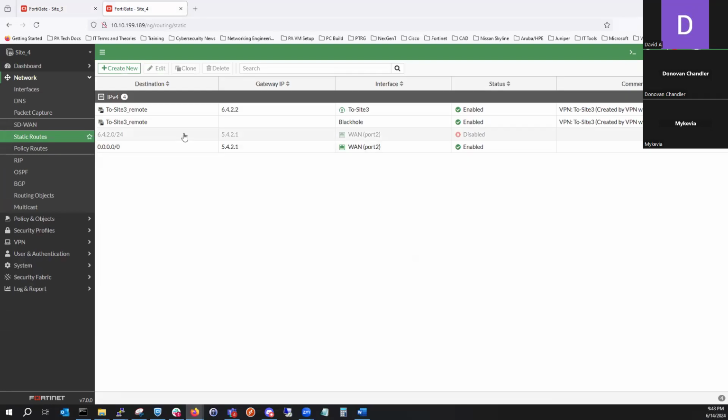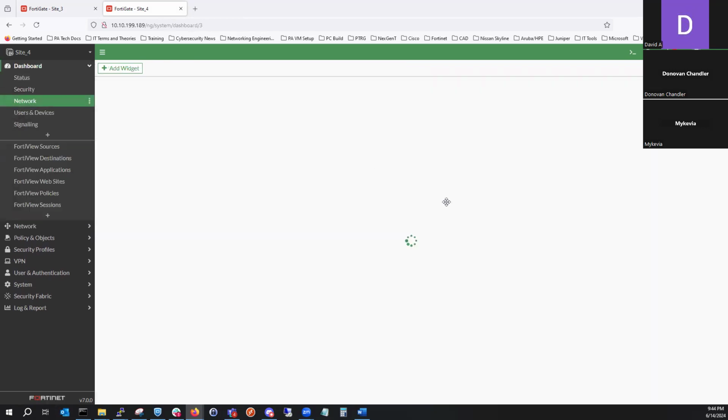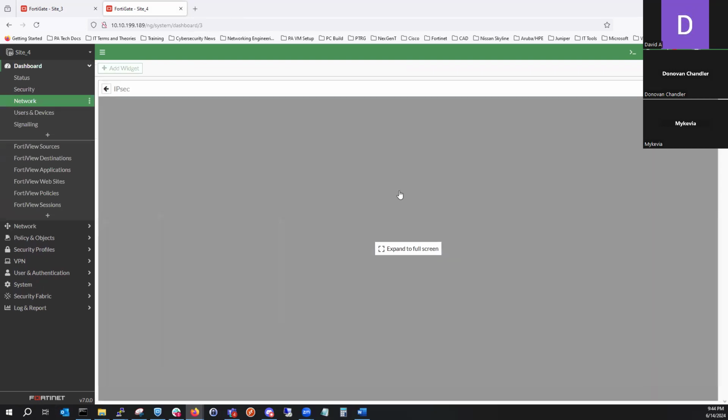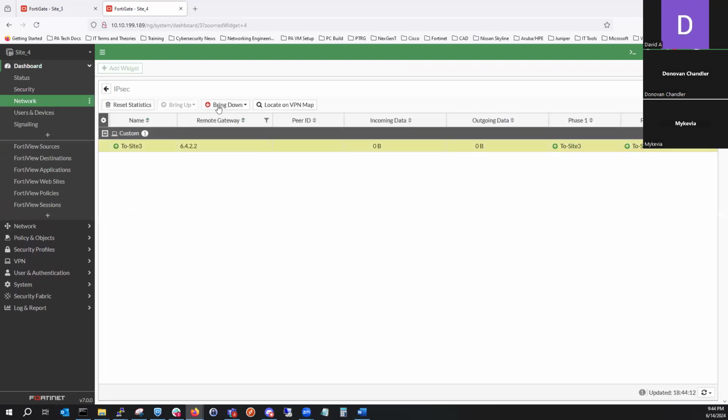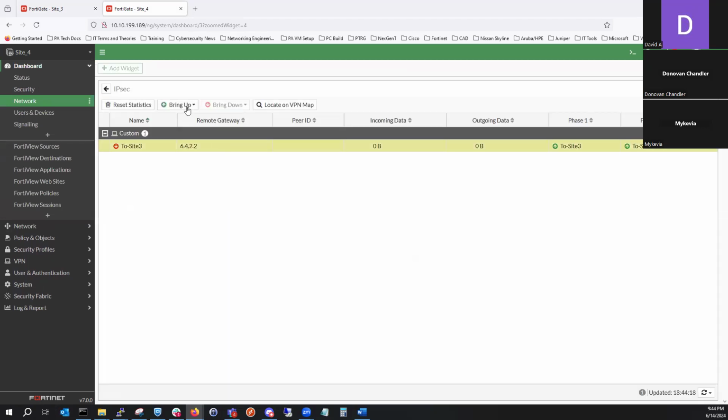Wait, I'm confused. How is one side of the tunnel up and not the other one? Oh, welcome to Fortigates. They run off Linux, and sometimes it holds the session. So I'm going to manually bring down the tunnel. It's probably still sticking to the session. Mind you, this is a VM as well. Oh, like the previous session before that. So I'm going to bring it manually down.